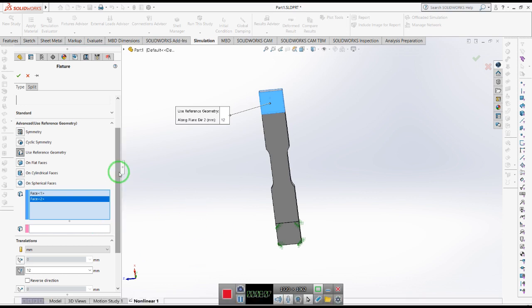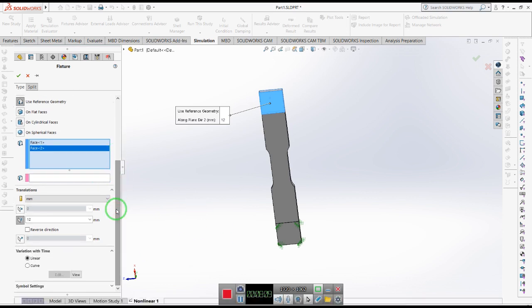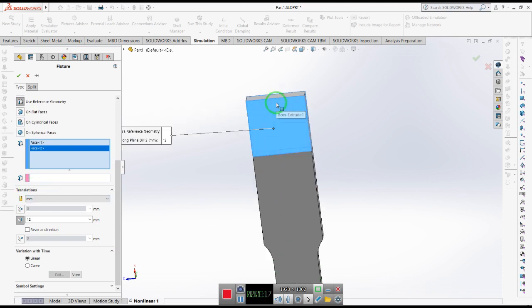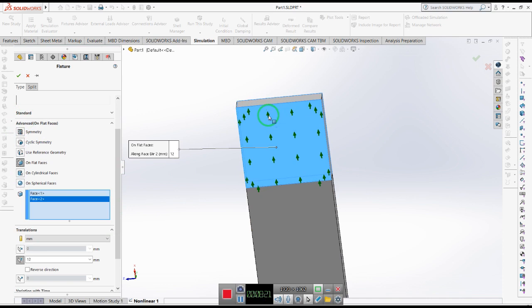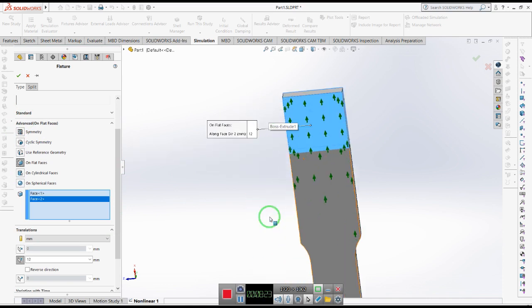This is the stress strain curve of our material that I determined in the before step. We can choose on flat surface, and the direction of translation is very important.